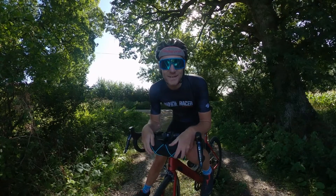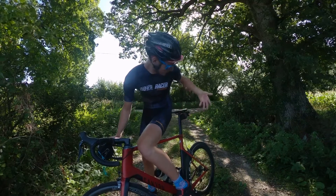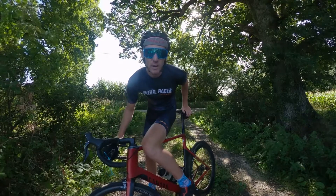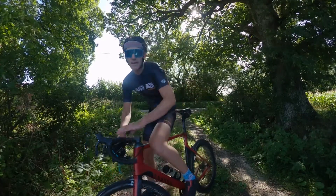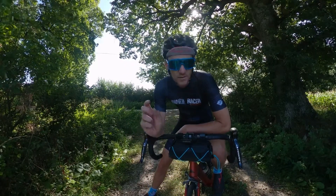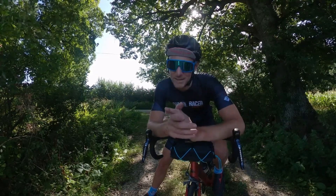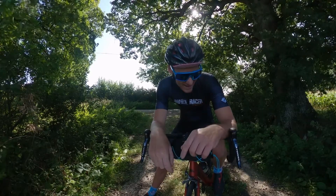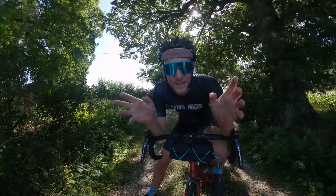Why would you need this bag? To be honest, I wouldn't bother putting my tools in it — why would you put your tools on your back or in your pocket? When something breaks you need to get off your bike anyway, so it doesn't matter. This bag is definitely designed for things you need to get at easily — food, snacks, you know what it's going to be. It's not a big bag, however it can honestly store so much stuff. Check it out.